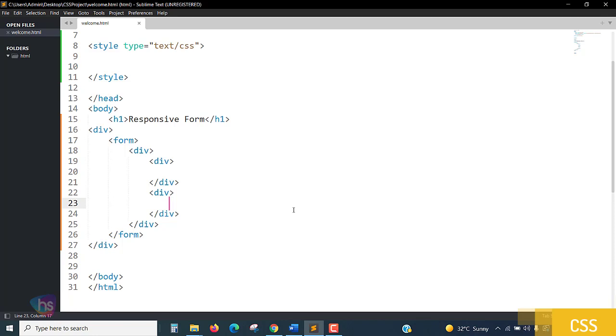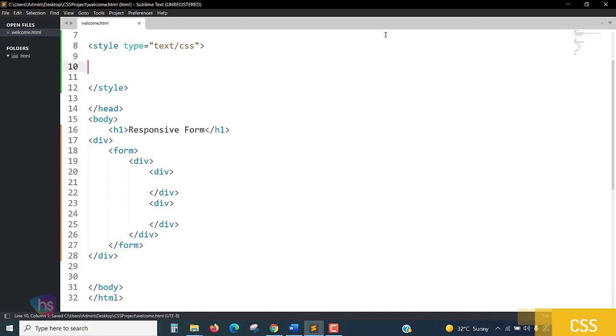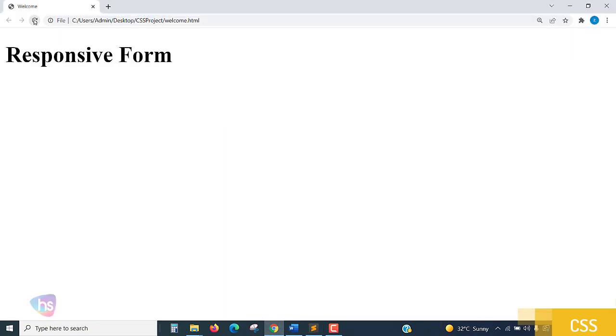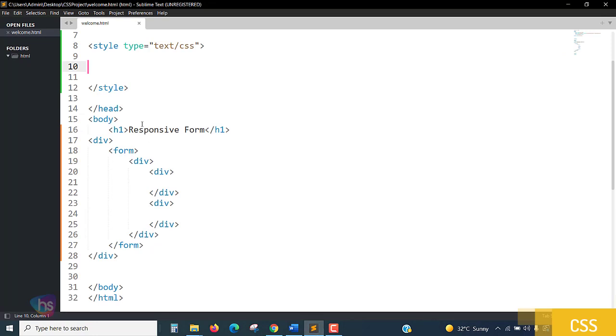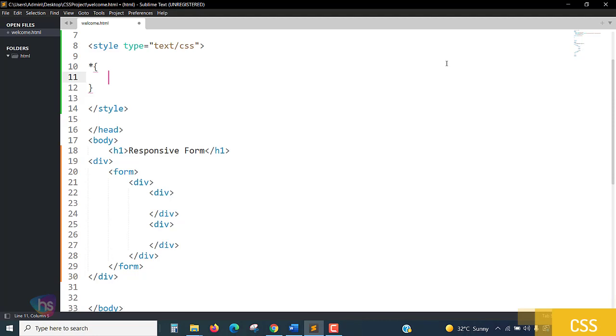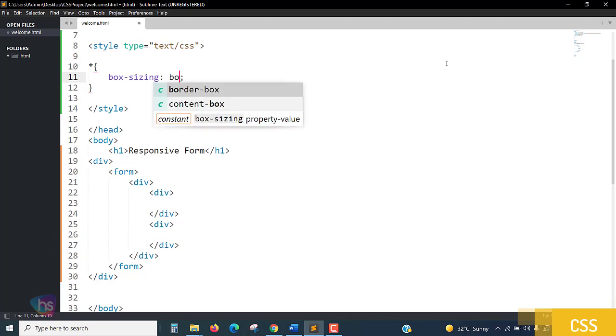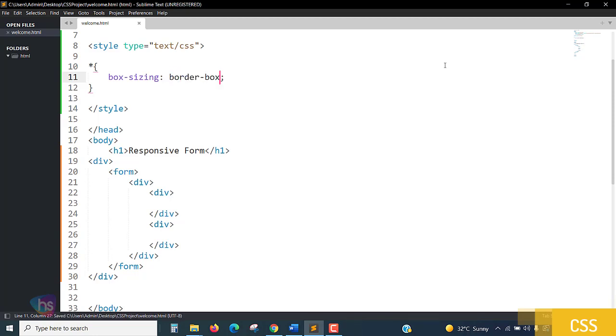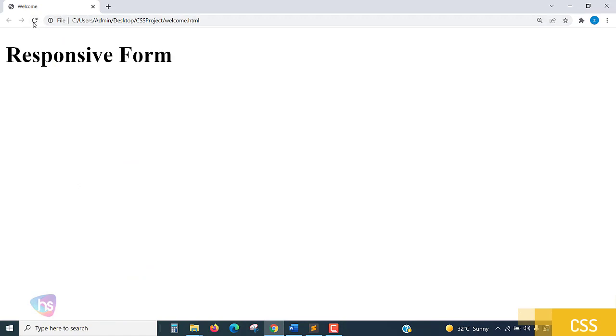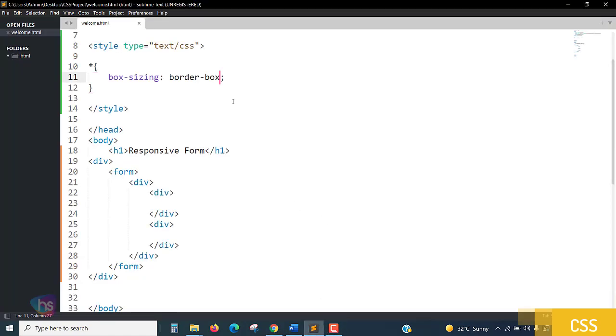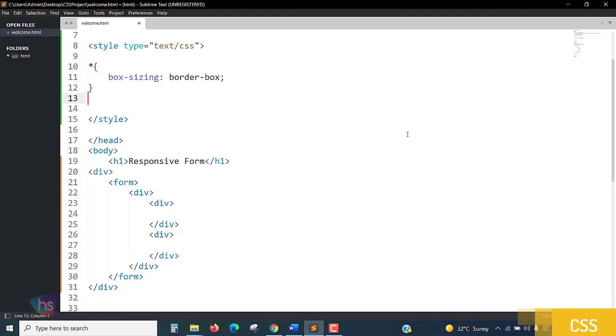We'll prepare first. So first what I am trying to do is make a universal selector. Let's see how the display is. I think nothing will be displayed there. Yes, nothing. So first, star for the entire form, universal star, I am applying box-sizing: border-box. Okay, save it, reload it. Yeah, nothing has changed here. So when the box is created, we'll get an output in this way, border-box.